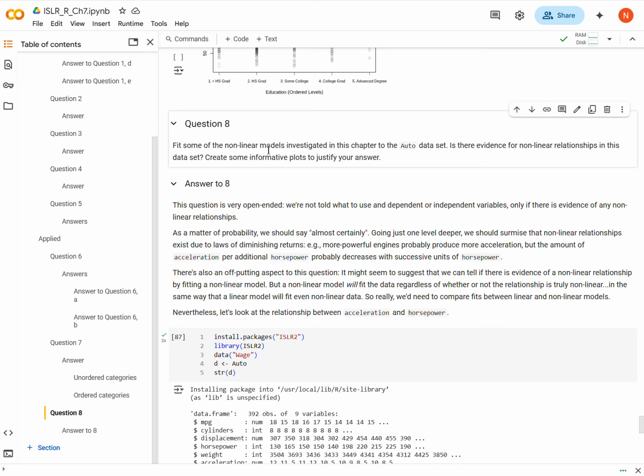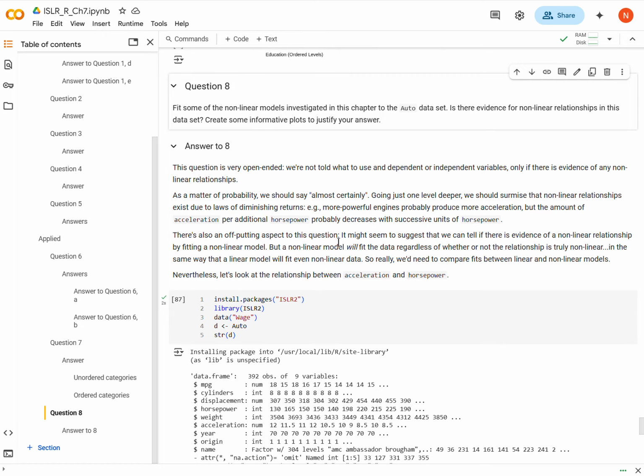Because even if we fit a nonlinear model to linear data, the model will fit just fine, in the same way that if we fit a linear model to nonlinear data, we will get a fit. And so really the evidence has to come from something like comparing the linear and nonlinear models to one another. So this could be something like cross-validation or information criteria, AIC, something like that.